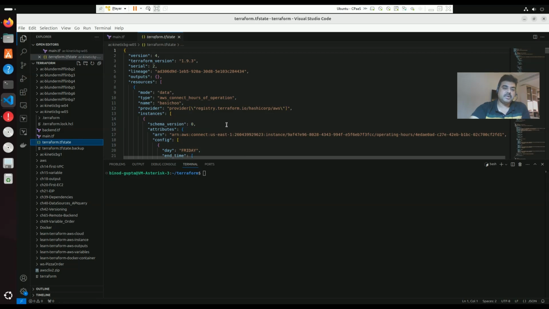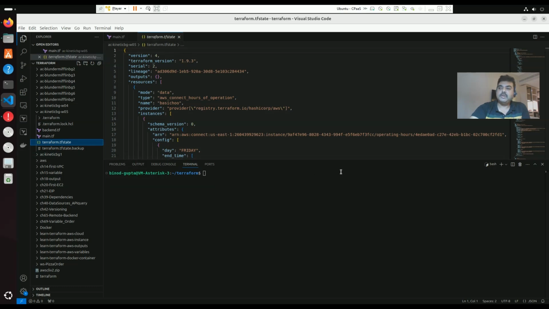In order to secure it, instead of keeping it locally on the PC, it is better to keep it at a remote location like S3 or Terraform Cloud or GitHub. When you keep it at such a place, at least the file is secured, and it is good to have versioning enabled on it. We'll talk about versioning again separately, but here the prime reason is to keep the file safe.